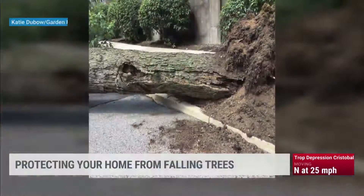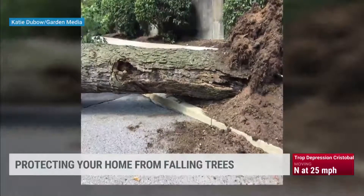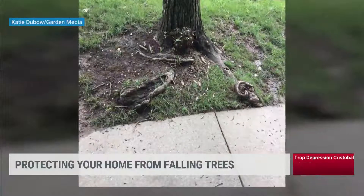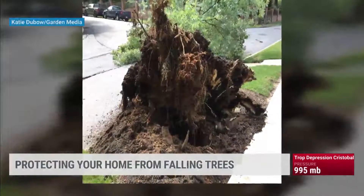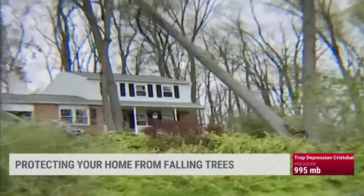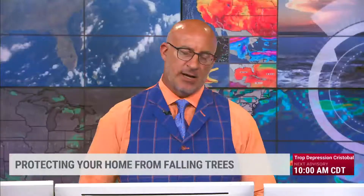What can homeowners expect to pay for something like that? Let's say we have an 80 or 90 foot tree we have to take down. That's a hard one to give — it could be anywhere from $500 to $5,000, depending on where it's located and what's all involved. A lot of times you may need a crane to do that. Some great advice, sir. Thank you very much for talking to us this morning. That is Chris Heim, district manager at Davy Tree Expert Company, on issues you should not have to deal with at your home.